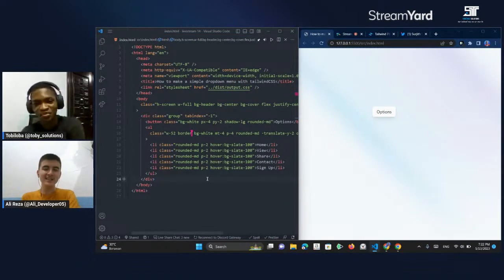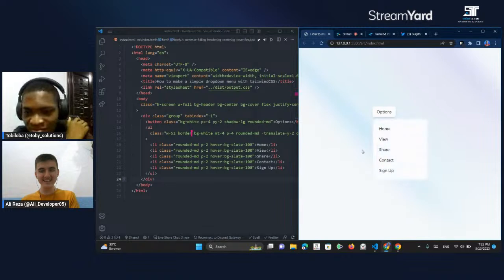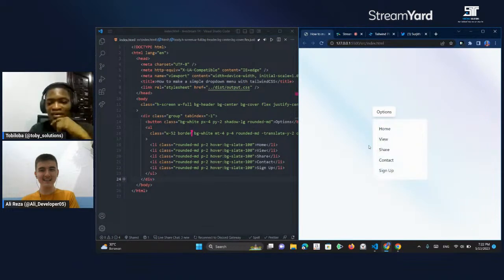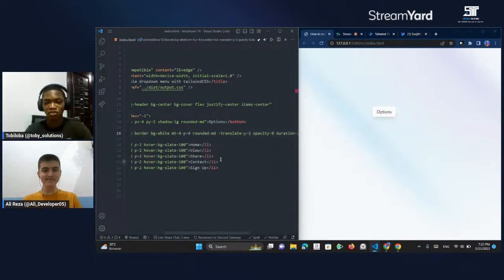Try with tab. Okay, I think I know why we have to use invisible. Whenever I click the button I see the list, but when I click outside the button or the container, it's also going to show me the list. I think that's why we have to use invisible and visible. Let me add that. So by default, we want the list to be invisible, using the invisible style.